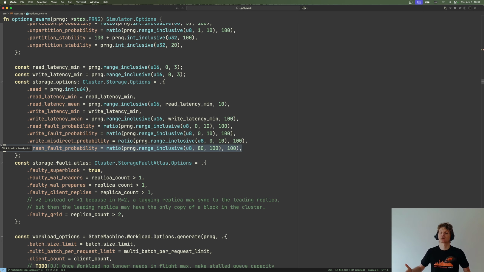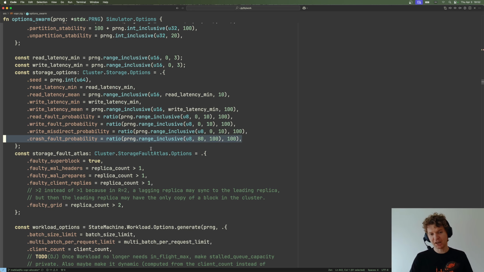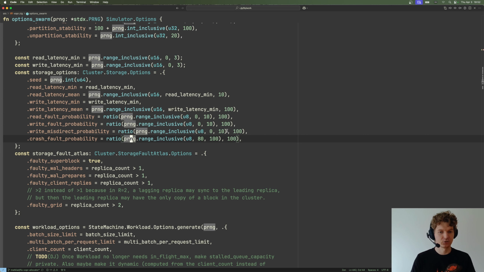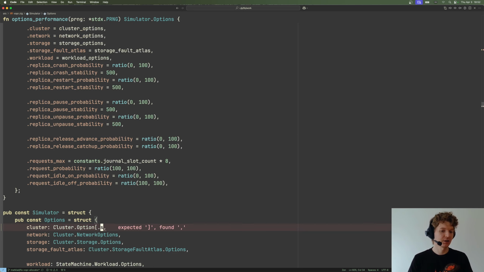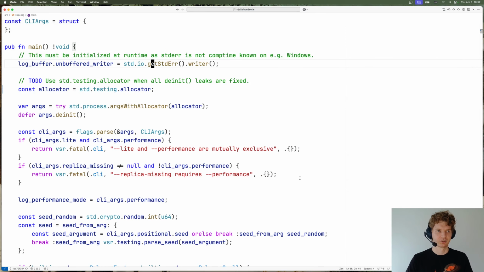Something which causes the process, the operating system, and maybe the entire machine to shut down abruptly. And in this scenario, actually the probability of a fault can be pretty high. But still, again, we don't just set it to 80% or 90%. No, we say, hey, actually, sometimes it is, no.